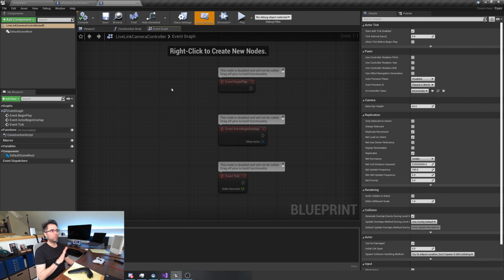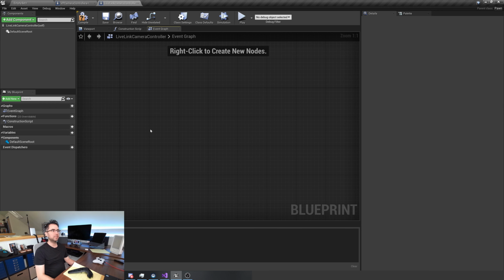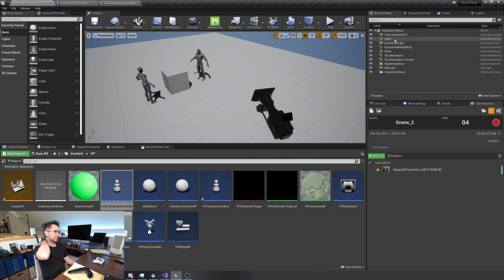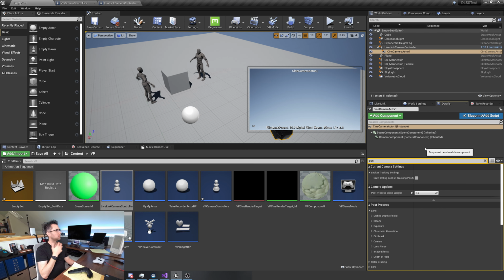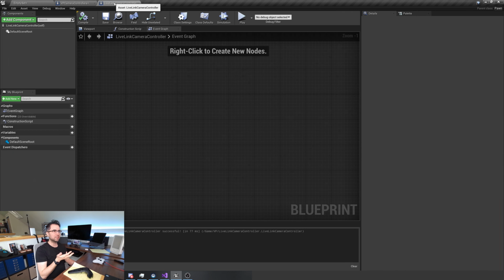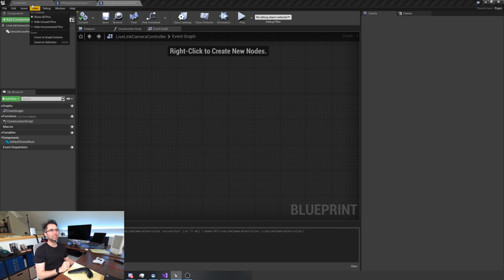All right, so what we're going to do is edit this in the event graph. Now, the way I'm going to compose this is a little funny. So let me add this to the scene. And then, so this is our controller that we're about to set up. I'm going to make the camera a child of it. Now, in some situations, what you do is you adjust the position of the LiveLink controller to move. I'm actually going to use the controller to adjust the camera's position directly. I'm not sure if this is the root cause of my problems or not, but I'm going to do that.